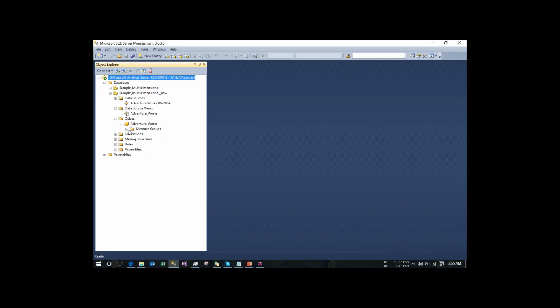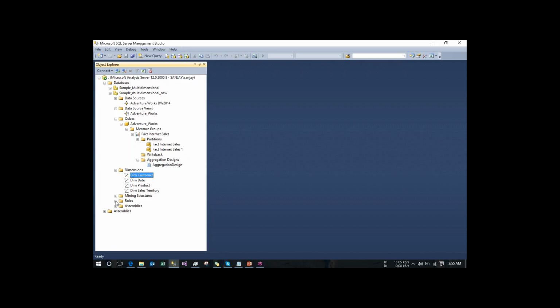In this cube we had some measure groups, and to that measure group we created two partitions, this one and this one. Aggregation we did something, and to the dimension we have these things, and to the roles we created this role test.